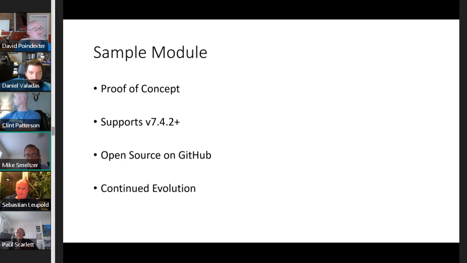And it's going to be a continued evolution. So as I mentioned, I started 2.5 years ago, just as a real quick proof of concept. So a lot of the code's in a rough state. It's not polished. It's not using some more modern, up-to-date development practices. So what I'd like to do is over the next weeks and months, just continually update it a little bit as I learn more about workflow and turn it into a better kind of best practices module.